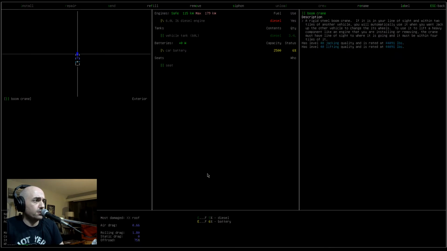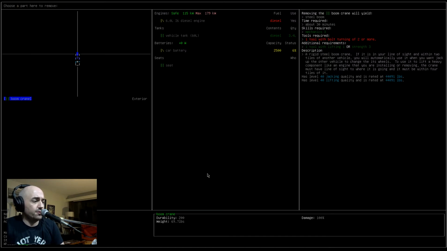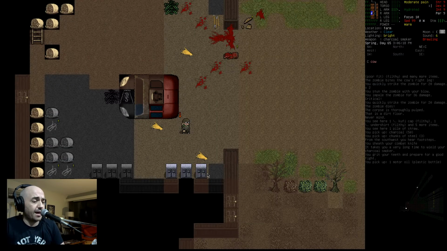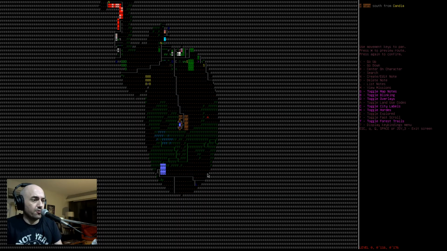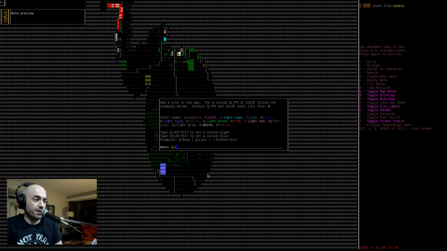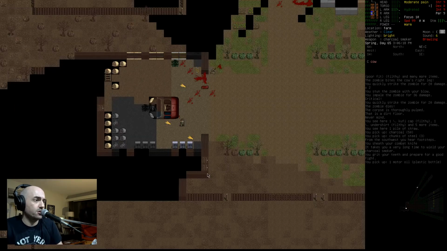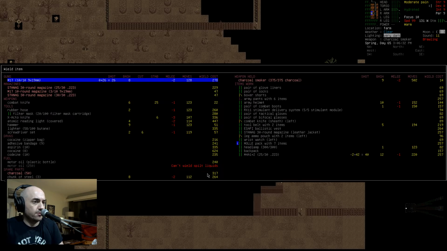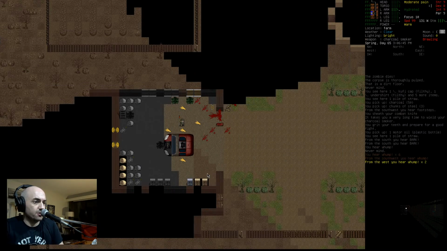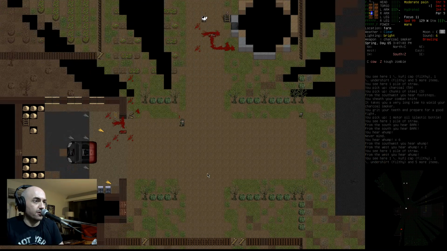Okay, so what we really want to do is remove the boom crane. We need a tool with bolt turning, and we don't actually have a tool with bolt turning. So that's not great. I'm going to mark that there's an excavator here with boom crane. And hopefully we find a wrench. That sounds like zombies. So, since we're wielding a charcoal smoker, maybe it's best to go back to the car for a minute.